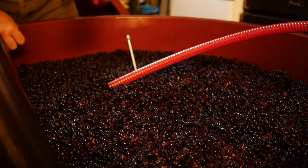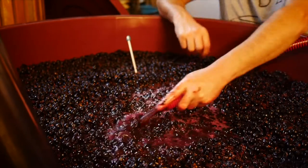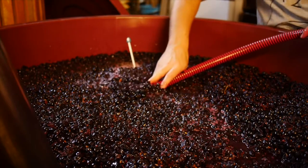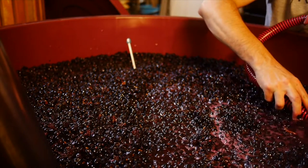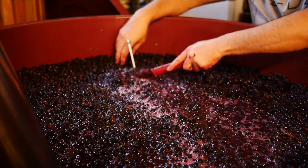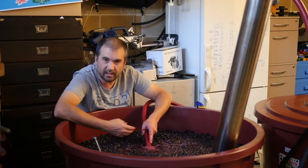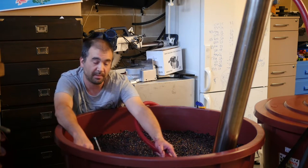We'll turn that pump on. I hope you can hear us over the noise of the pump. What I'm trying to do here is not introduce too much air — I'm just holding a hose on the surface and allowing that liquid to just distribute over the cap and give it a little bit of a wetting. Just gently, gently, gently. You can see already there's a fair bit of colour picking up in this ferment. We'll do this for around about five, ten minutes — probably just five, actually. And that'll do the trick. I'm getting plenty of yummy, rich fruit characters coming off this ferment. It's smelling good and we're pretty happy with the way things are progressing.